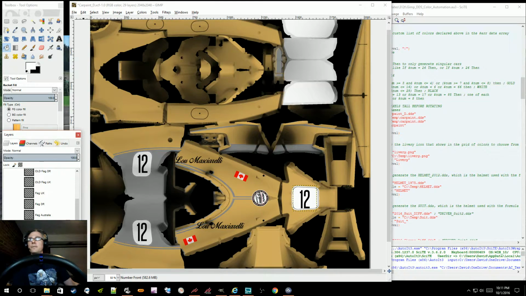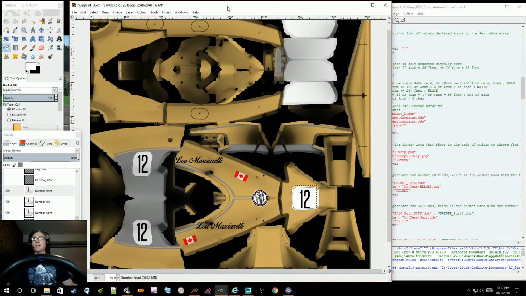These get turned on and off based on whatever country the driver wants to associate with. And here's the NAGP logo. I make lots of things their own layers, just because why not? There's a wireframe. So anyway, maybe that helped a little bit to explain how I make skins.